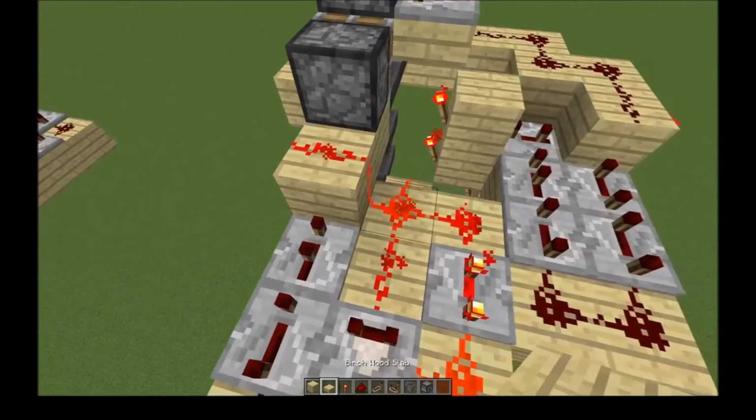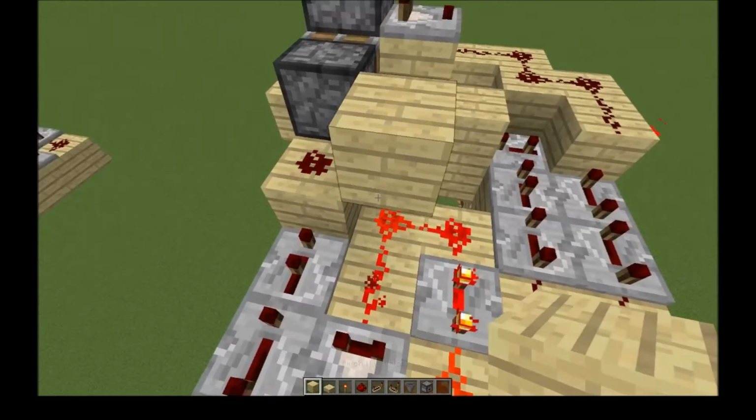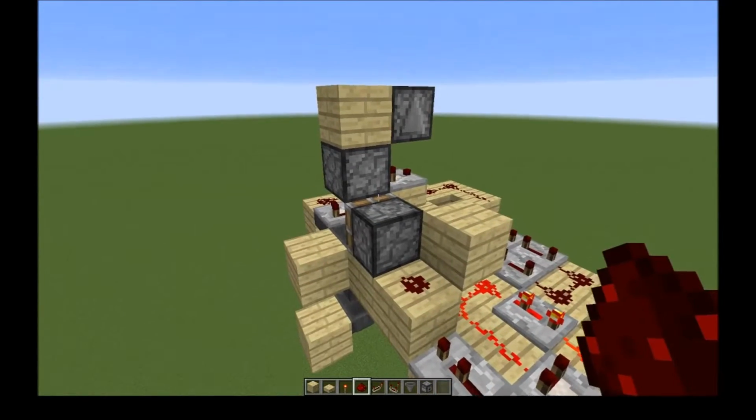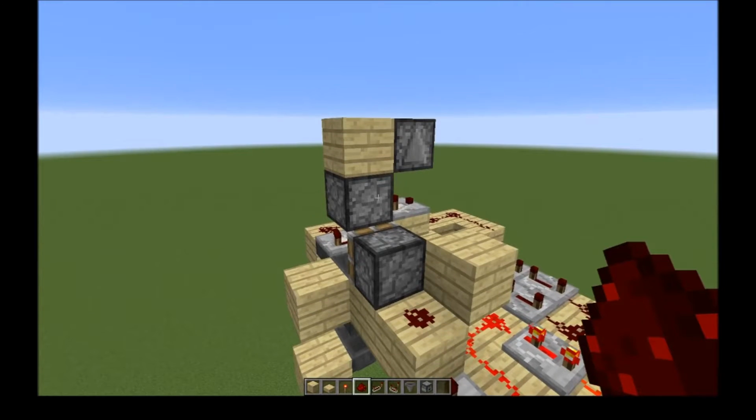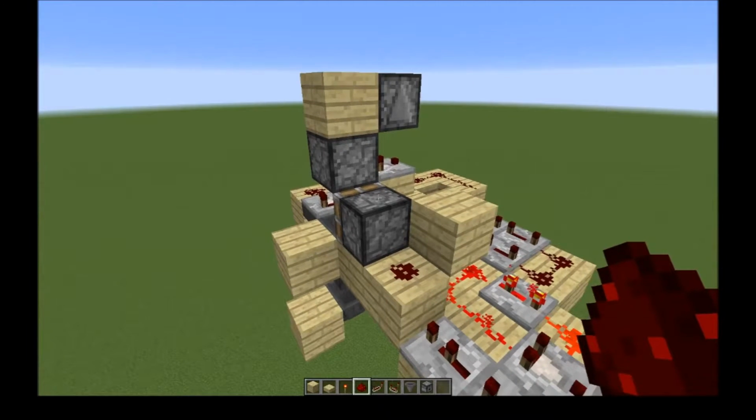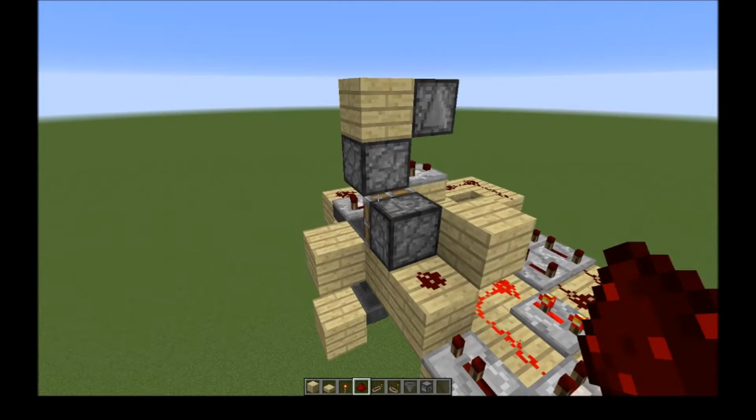Then you have to make sure that it stays disconnected, so you want to put a block like that in order to cut off the wire. Next, we want to make sure that if we happen to have any more shulker boxes, or multiple shulker boxes in the dispenser, that these shulker boxes will get dispensed by the dispenser after the piston has dealt with the shulker box before it.